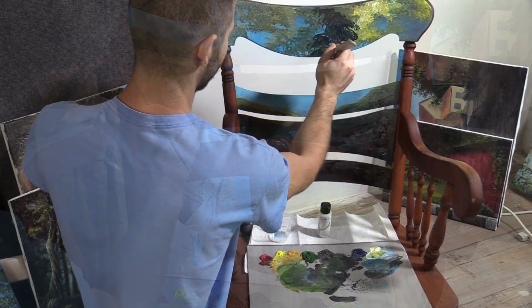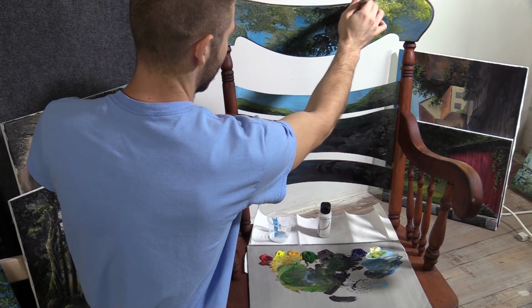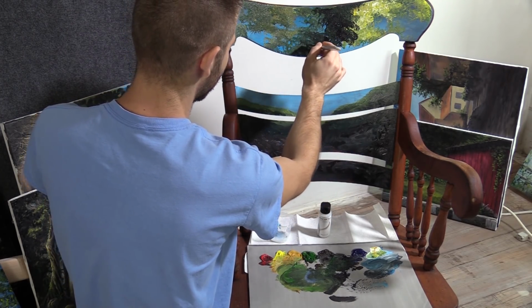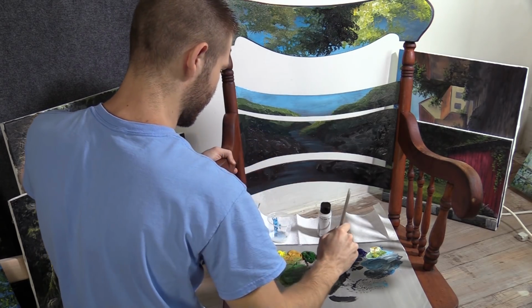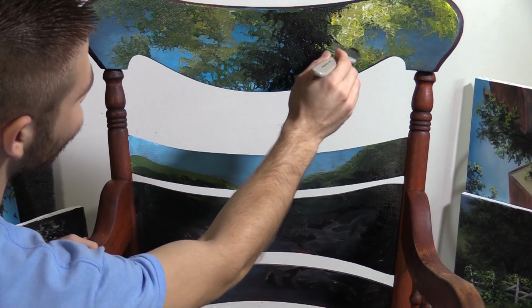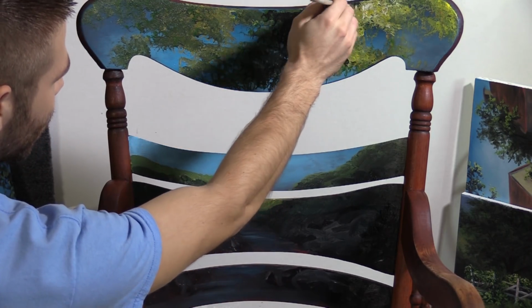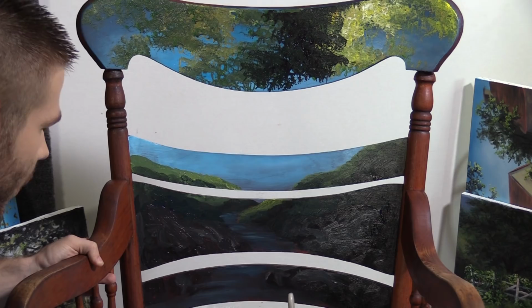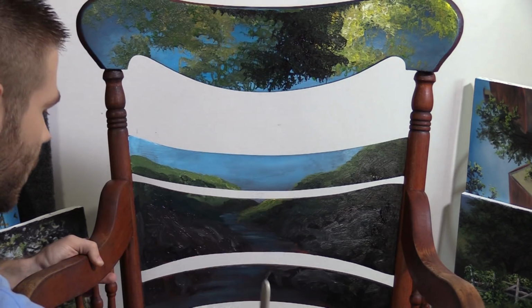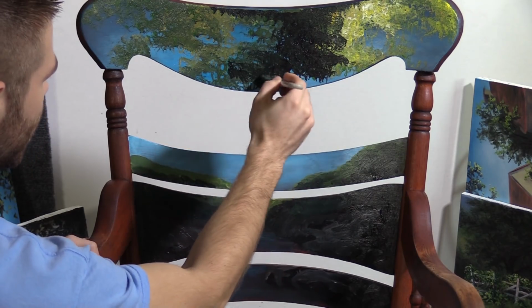Now I'm blocking in our forest, little forest background area. And I don't know if I mentioned it or not, I was looking through the camera and I thought, ooh, those paintings behind there are distracting. You couldn't even see what I was doing. So I moved them out of the way. There we go. I had a bunch of paintings sitting around, kind of half wet, trying to not move them around too much. So anyway, I moved them out of your way so you could see. There we go. That's pretty good.